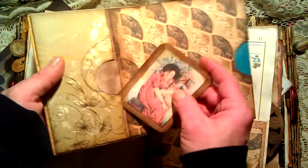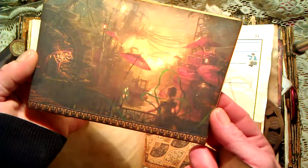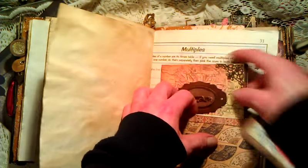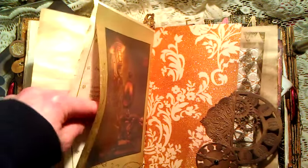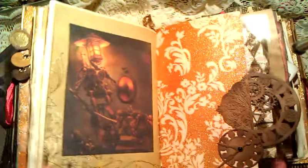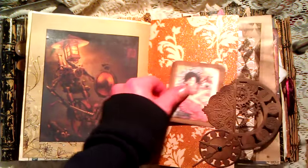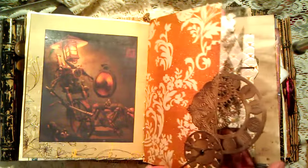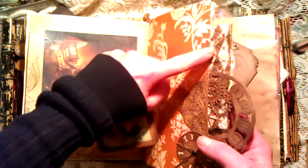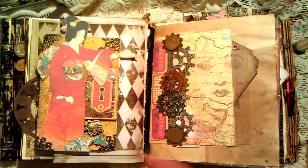I've got my card, I know. Here is a pocket. And here is a pocket. So this is a small mini album, and this is another Chinese steampunk. Those images are really beautiful. And here is a large pocket. See, another picture. This is just a page where you can slide some notes behind this. I think this card is too big. Behind this you can slide some notes or some pictures. And here I use that transparency again. It's like a bottom for this one.